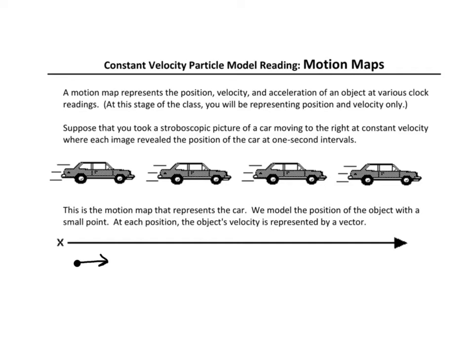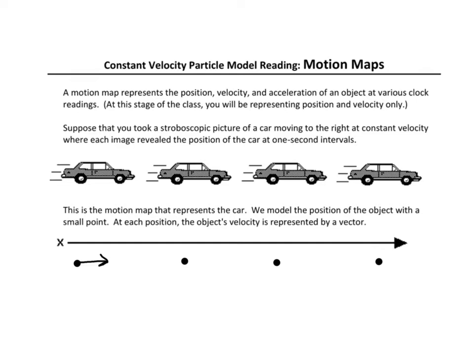Because this car is moving at a constant speed, all the arrows that I draw will be the same size. But in cases where the car is speeding up and slowing down, you would be able to see how fast the object is moving at one point relative to another point. So in this case, I want to continue drawing dots at each second. So let's say at each second I see the car in its position as is indicated on the figure. So there are my 4 seconds worth of travel from beginning to end, or actually 3 seconds.